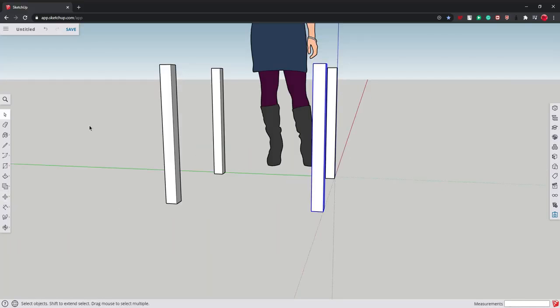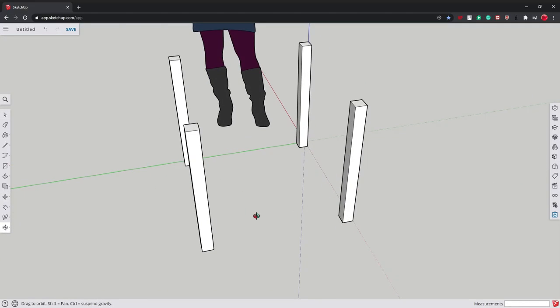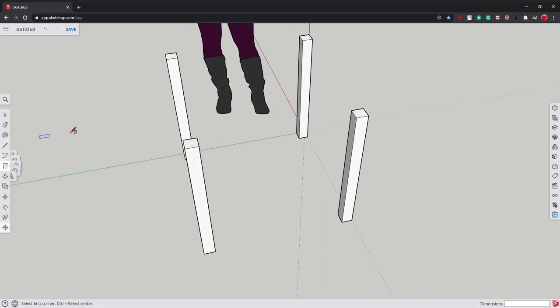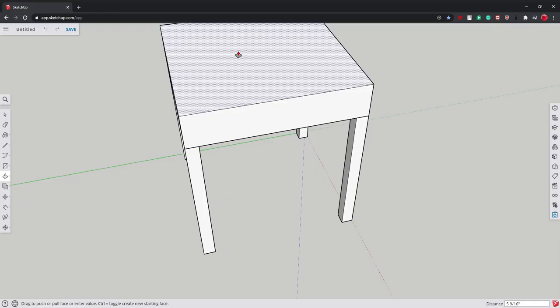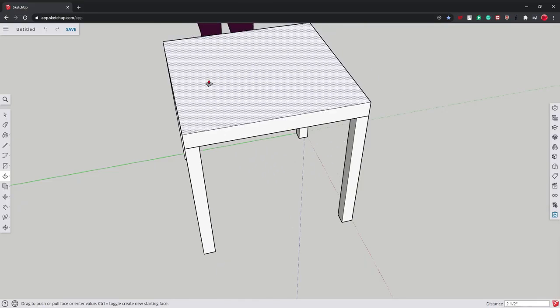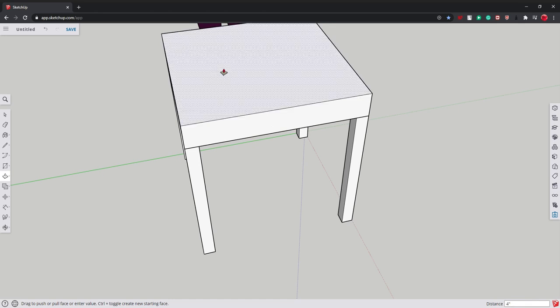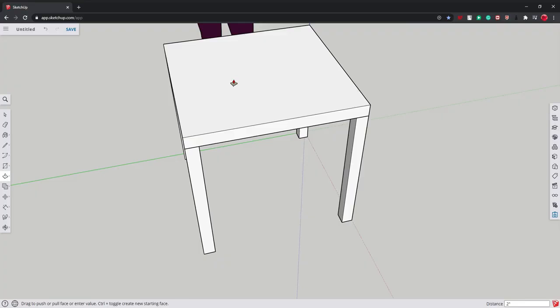Alright, there you go. So now that we have our 4 rails, we're going to make a rectangle on top of them, because that'll be our base. We can extend this up however far we want. Obviously, it's the top of a night table, so you don't want it to be super high. So I'll just make it 4 inches. Oh, no. I'm going to make it 2 inches.